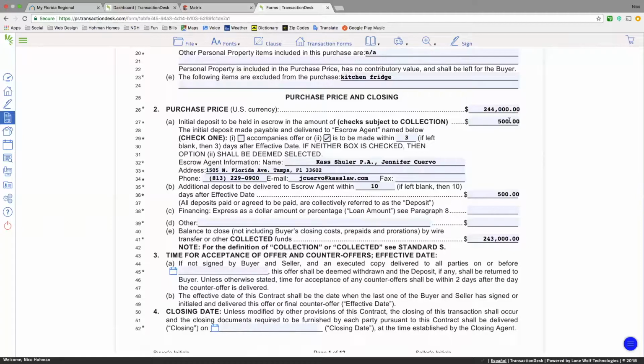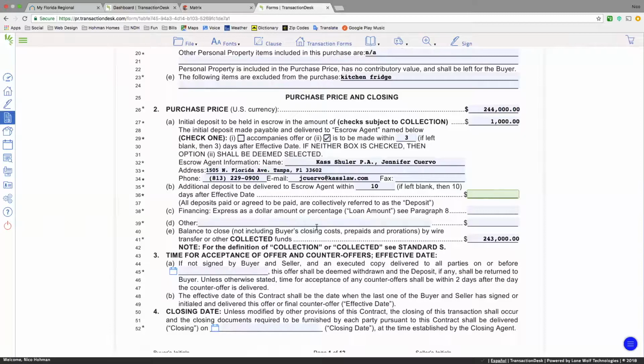There are plenty of ways to negotiate the escrow deposit amount, and it doesn't always have to be the same. It can be different. So I would encourage you to use a little bit of creativity and figure out what's an acceptable way for both the buyers and sellers to agree on the escrow amounts. But for now, we'll leave it as a standard amount.